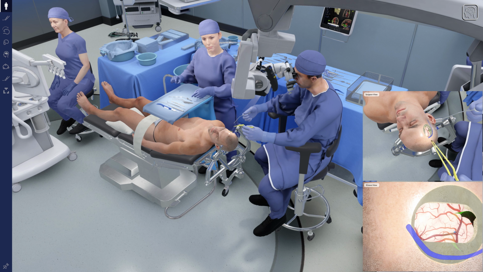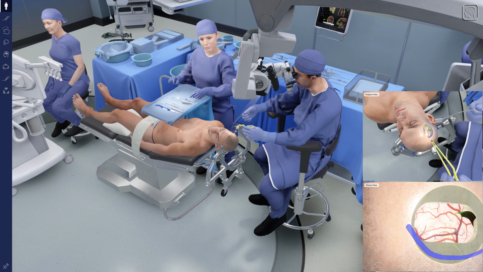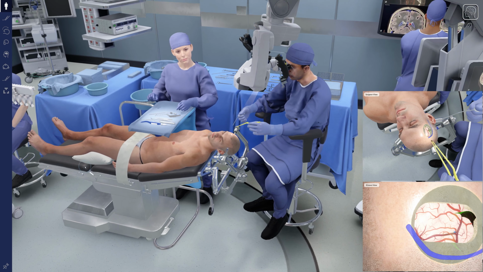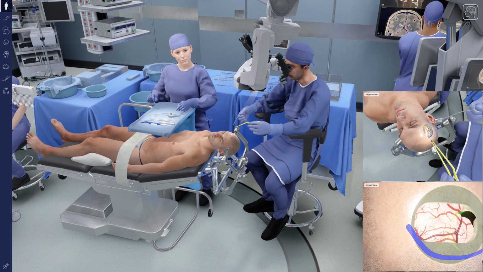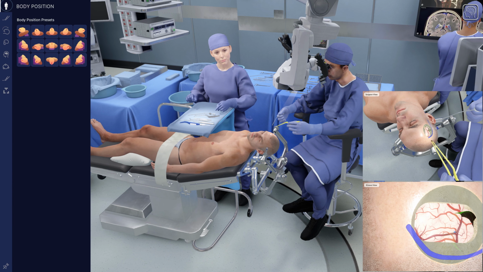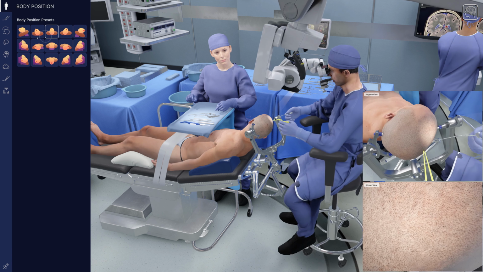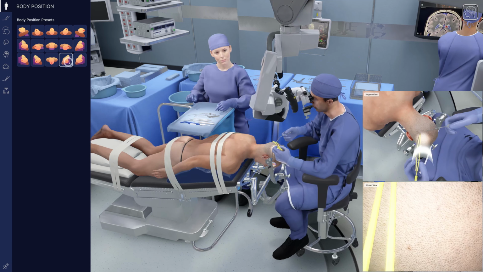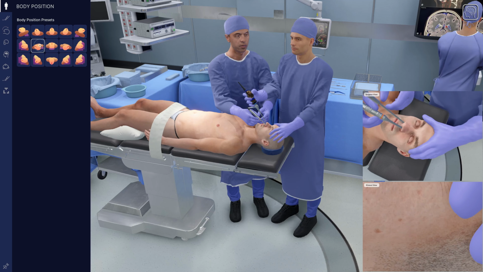Now that our surgical plan is loaded into Atlas Operating Room, we see a visualization of the patient on the operating room table. Default body position and head rotation for this approach are loaded with reasonable values, but we can make further customizations. The first tab in the tab menu is going to be the patient body position. We have 15 presets here that we can choose between and see how they affect the surgical alignment of the microscope to the surgical corridor in the patient.